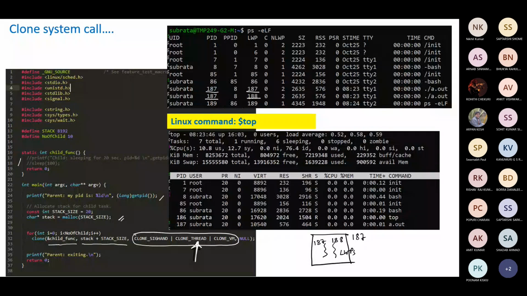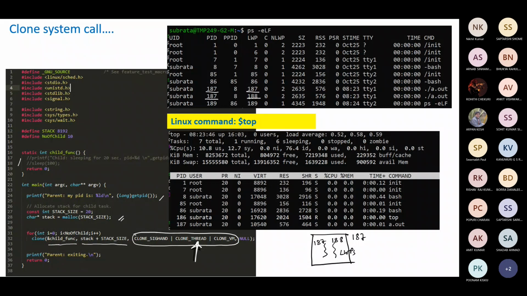After knowing all this, what is the basic unit of scheduling? It is a thread, right? So threads are basically the basic unit of scheduling.